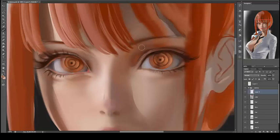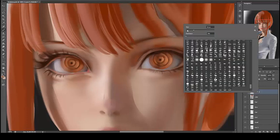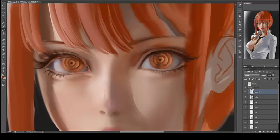And her eyebrows are actually a bit more relaxed, so I'm gonna try to make her eyebrows a bit more relaxed.